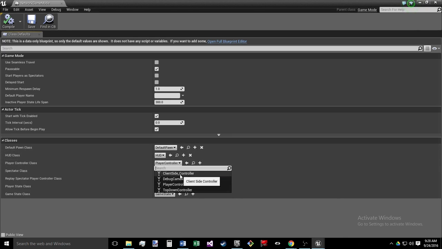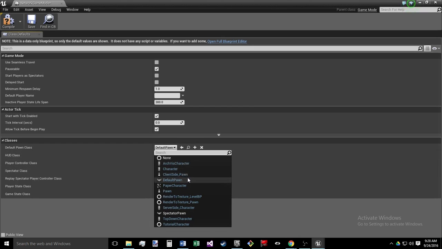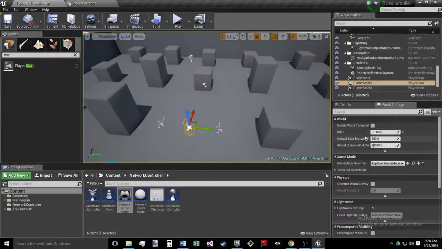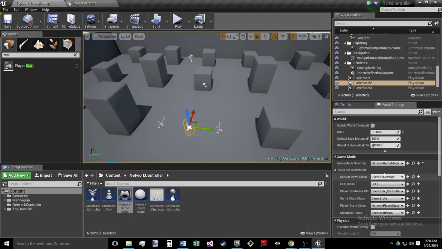So this needs to be the client-side controller, client-side pawn, and network player state.